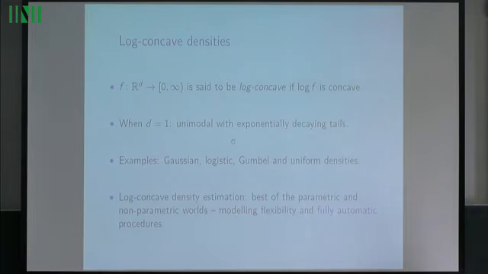So now we discuss an alternative, whereby one imposes a global constraint on the shape of our density estimate, not just a local smoothness assumption. And in what follows, we'll insist that our density estimate is a log-concave function, i.e. that its logarithm is concave. Now clearly this requirement makes sense in all dimensions, but if we specialize to the case d equals 1, it turns out that, roughly speaking, a function is log-concave if it is unimodal and has exponentially decaying tails.